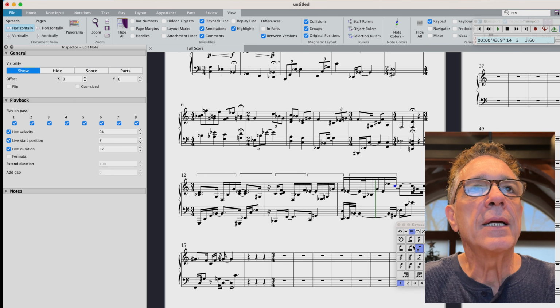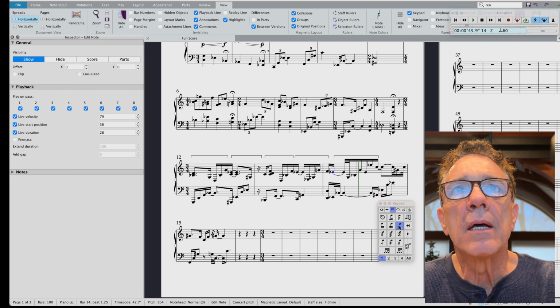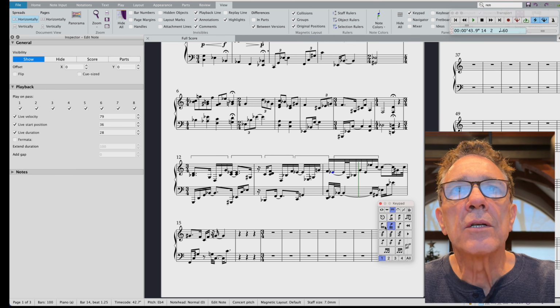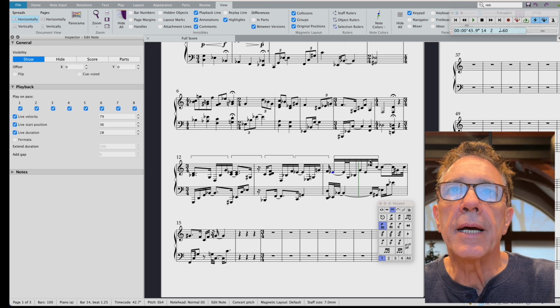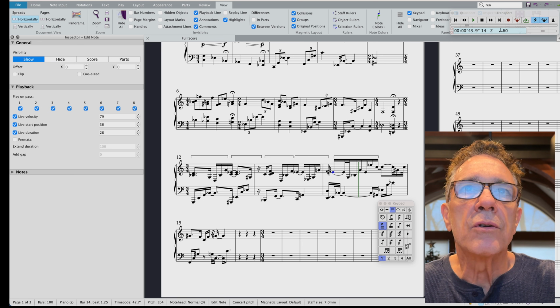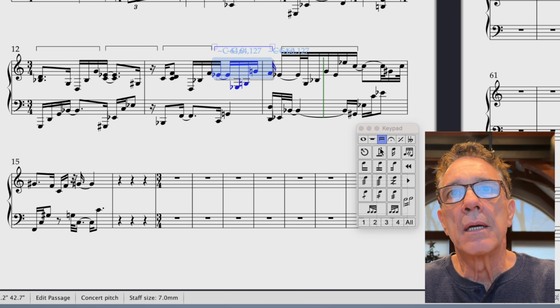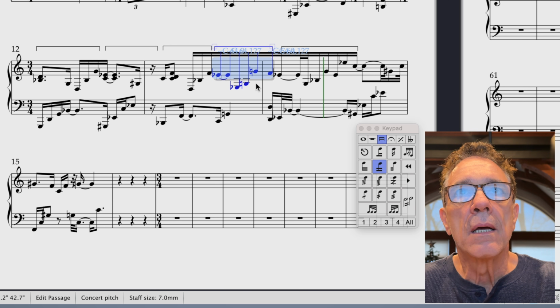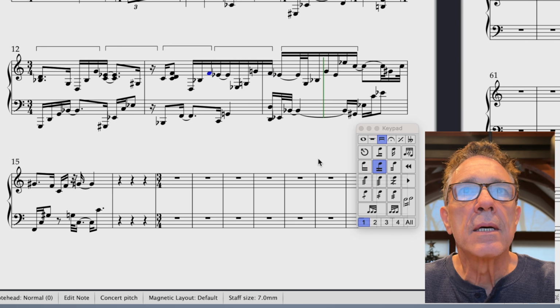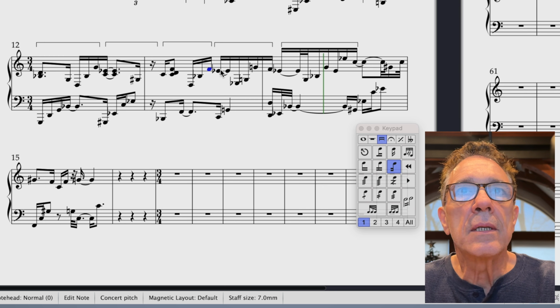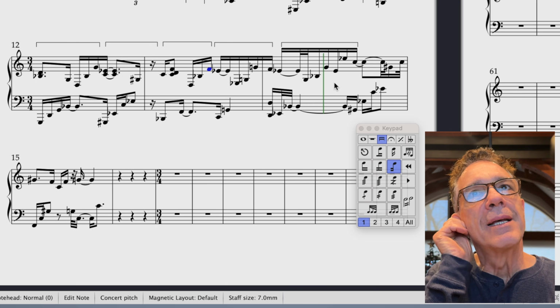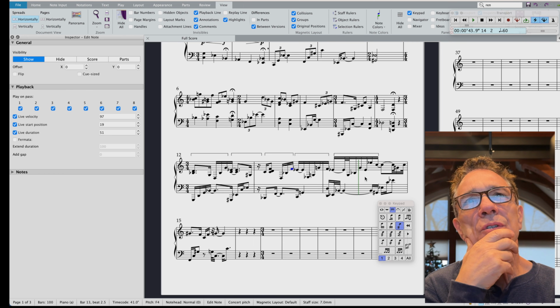So I'm going to need to re-notate this part of the performance, these 4 measures. No, that's not it. And then this one, and that one ends it. So now you've created the beam, and now we could do the same thing with this. We could come here and highlight these 3. And then that one ends. This one ends. So now we have this group and this group, and that's another way that you can notate it. But to me, this looks more confusing too.